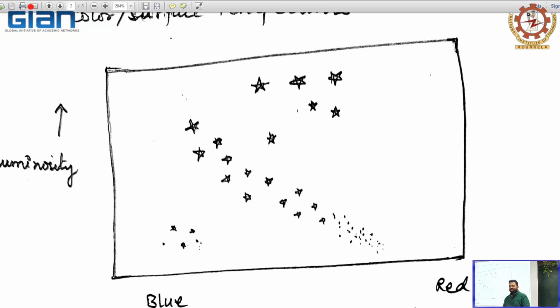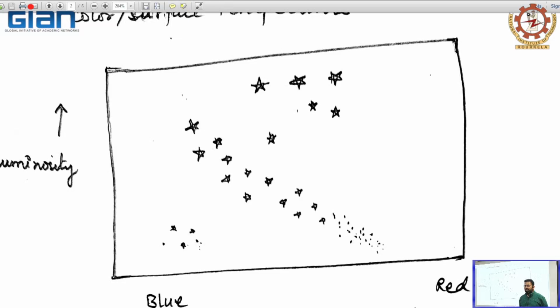Why do some of them appear bright? What can be the reason? Someone mentioned mass, obviously. If it is massive, you know the mass-luminosity relation. The more massive star, typically close to the main sequence, appears brighter, or should have more luminosity. Okay, so it means distance. Distance can also come into the picture here.